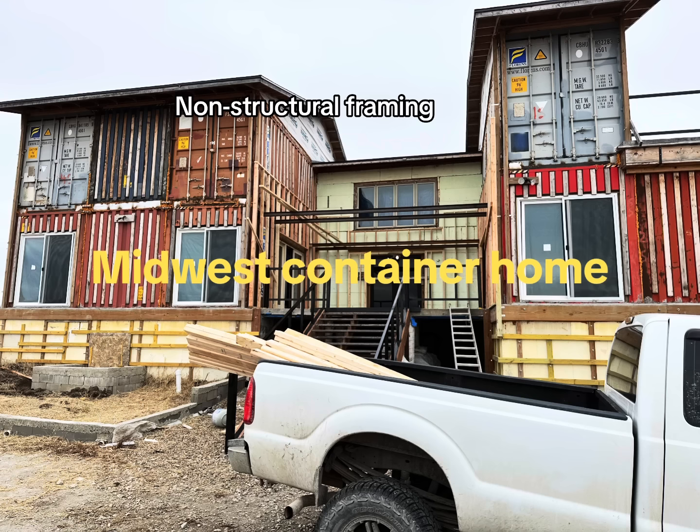I also need to do my fascia board and my gutter installation at the same time. So that's what you're seeing. That's kind of what the big picture of the game plan is going forward.